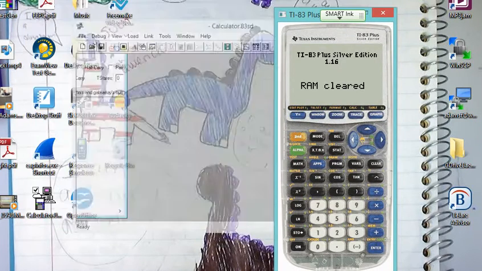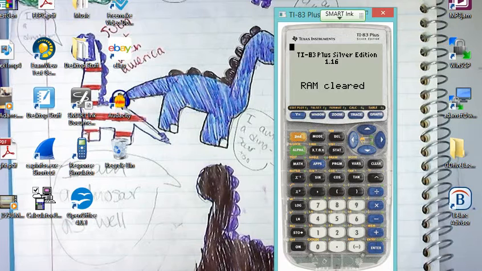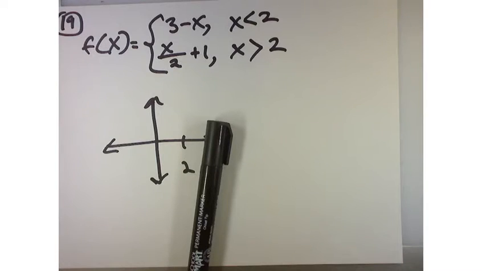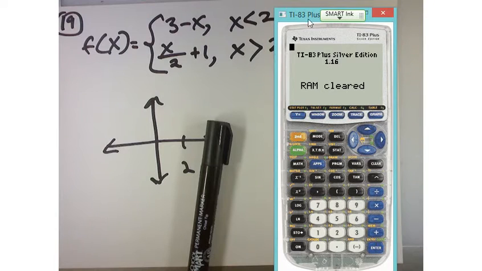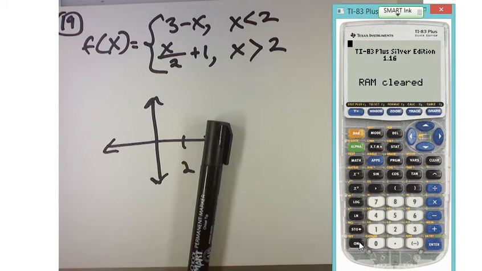Basically, we're going to use two different graphs, but only portions of the graphs, and we have to sketch them by hand to get a handle on things. So I'm going to graph both these equations, but I'm going to do them one at a time. I'm going to say 3 minus x. Oops, I did two x's. 3 minus x.